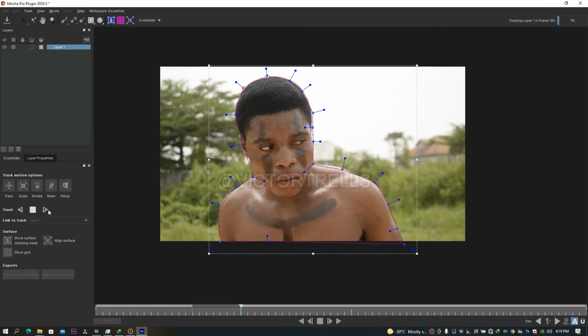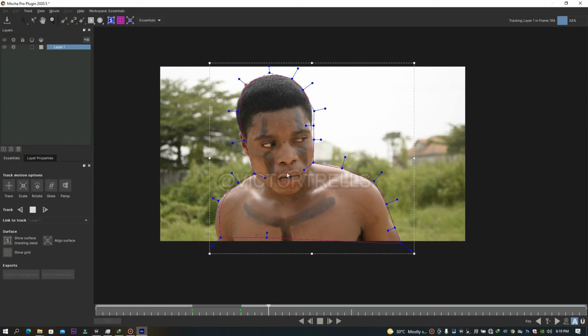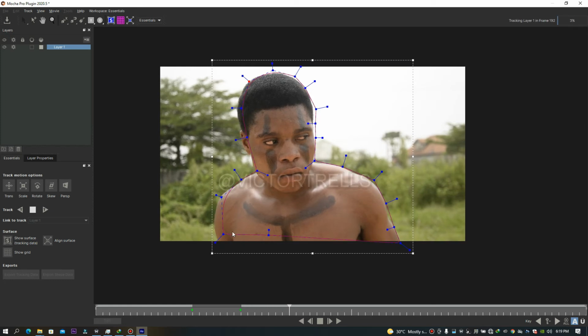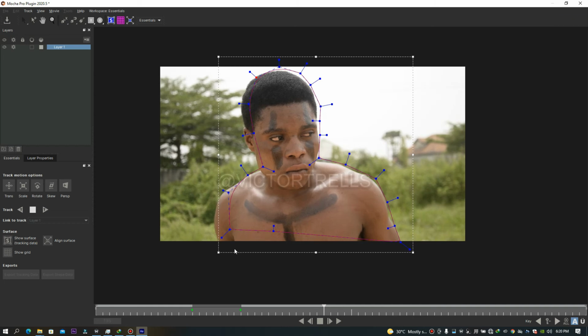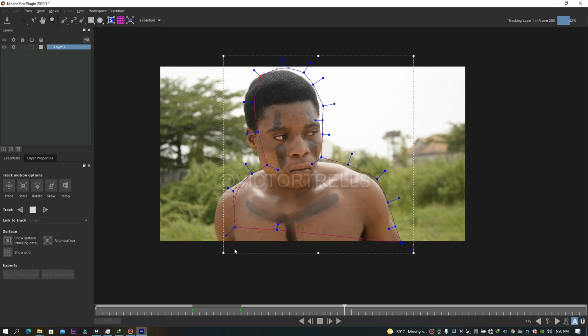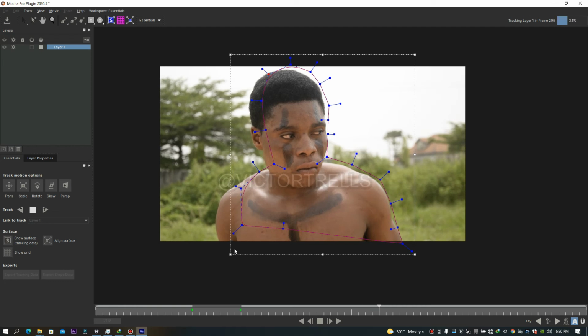Mocha can also be used for motion tracking, like the tracking we actually talked about. You can actually see it's going out of hand, which is not healthy. So let me just leave this to track. I don't want to touch this. You can manually adjust this to fit the object you're tracking, to crop out or whatever you want to do with it. So let's just wait for it to finish tracking, and then I can show you what's next to do.